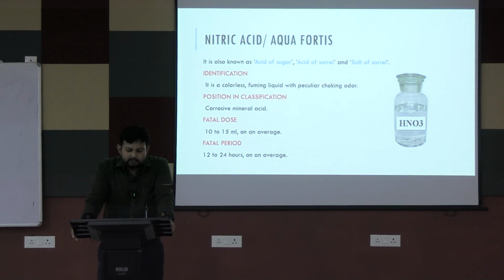It is a colorless fuming liquid. As I stated, the first one was non-fuming, but this will be fuming, with a peculiar choking odor, meaning it is very pungent, in other words. So it is a colorless fuming liquid with peculiar choking odor. Position in classification will be corrosive mineral acid. Now the fatal dose, earlier it was 5 to 10 ml, now it has increased to 10 to 15 ml. And the fatal period is the same, 12 to 24 hours.